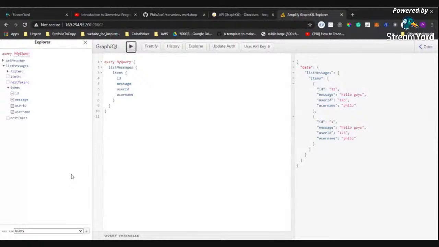Then subscriptions are like your sockets. If you work with REST API, you work with Node and you switch stuff. They're like sockets, so they create a form of connection or real-time features. Every client that is connected to a certain subscription will be able to send data in real time. That's what we're going to be using for this chat application.